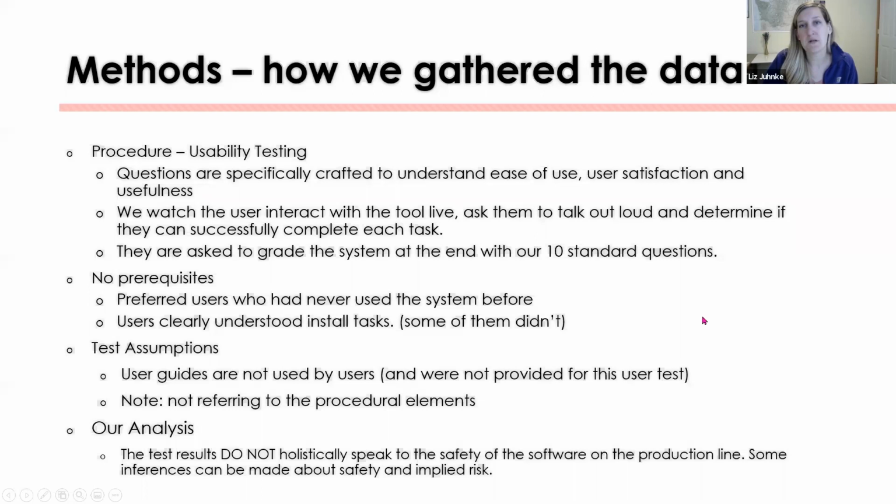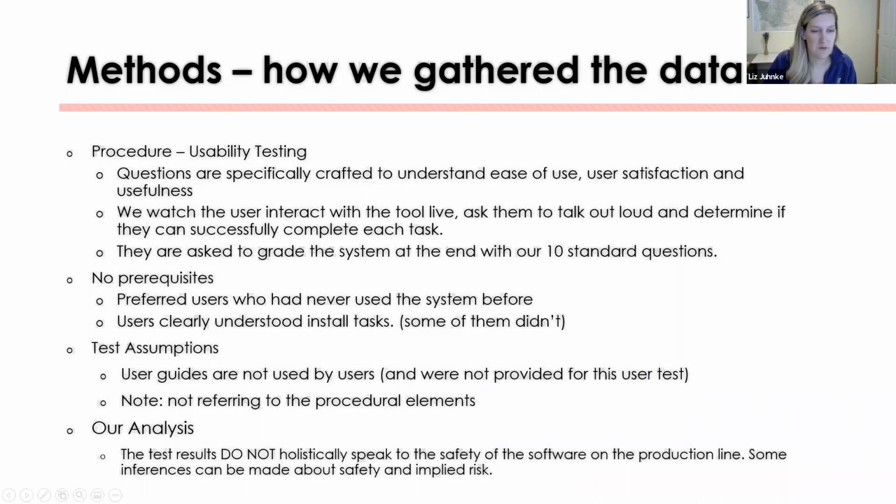So this is an example of some of my intro to the methods I chose and why I chose them and the anomalies I was mentioning. So like prerequisites, we were looking for users who had never used the system. Unfortunately, not all of them understood all the tasks. That was important to mention when we're sharing system usability scale reports when it was low, right? Was it because of the software interaction or is it because they just didn't literally understand the process?